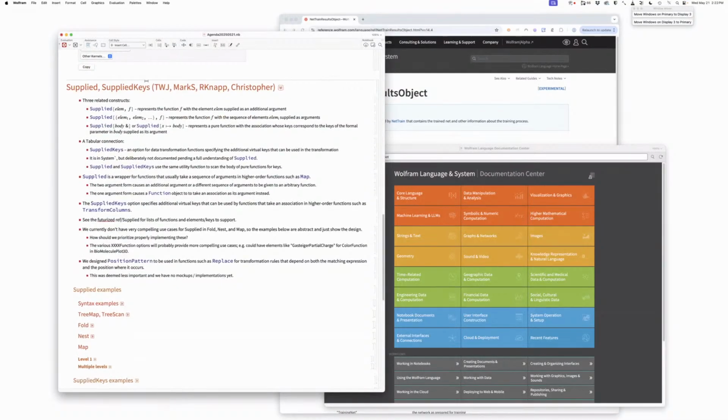Okay. Right. So just to remind everybody, we've talked about three forms of Supplied. One is where you give it a single element, right? So Supplied represents the function with added arguments to it, in like Map or other things.